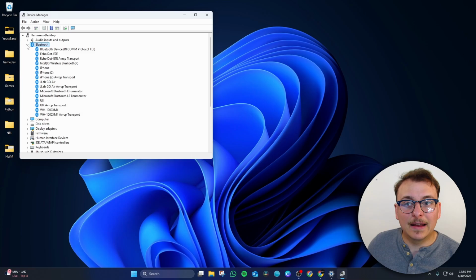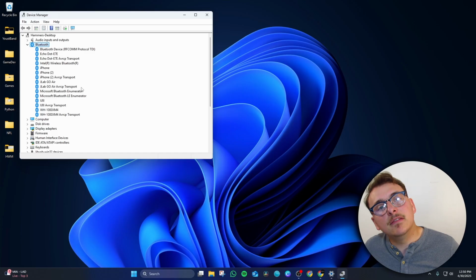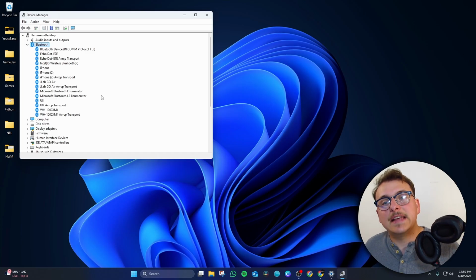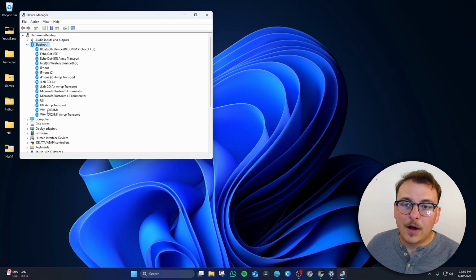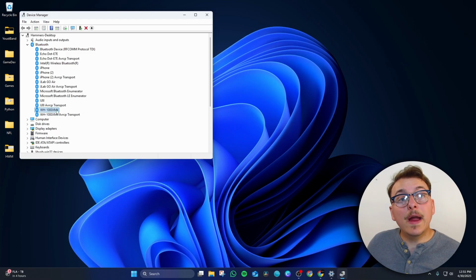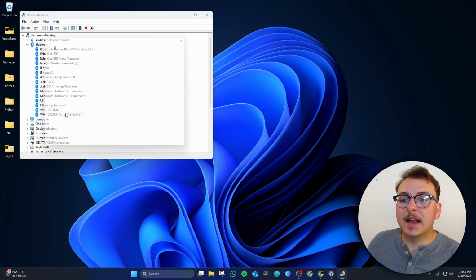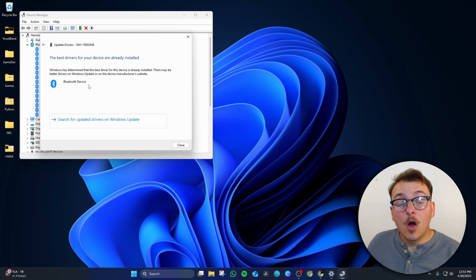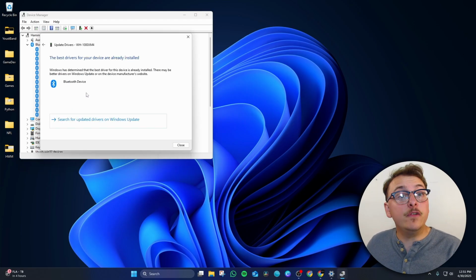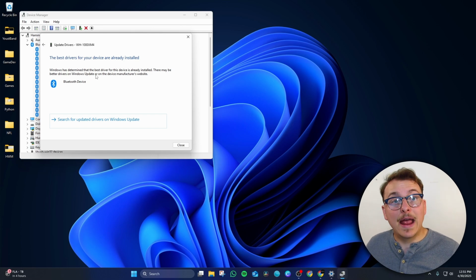Expand the section by clicking the arrow, and then you're going to navigate down to the device that you're having trouble with. In my case, I have these Sony wireless headphones, the WH-1000s. So I'm going to navigate down here. You're going to want to right-click this device and click Update Driver. Next, select Search Automatically for Drivers. Once you're complete, this should fix the problem. You should be able to back out the best drivers installed, and it works.